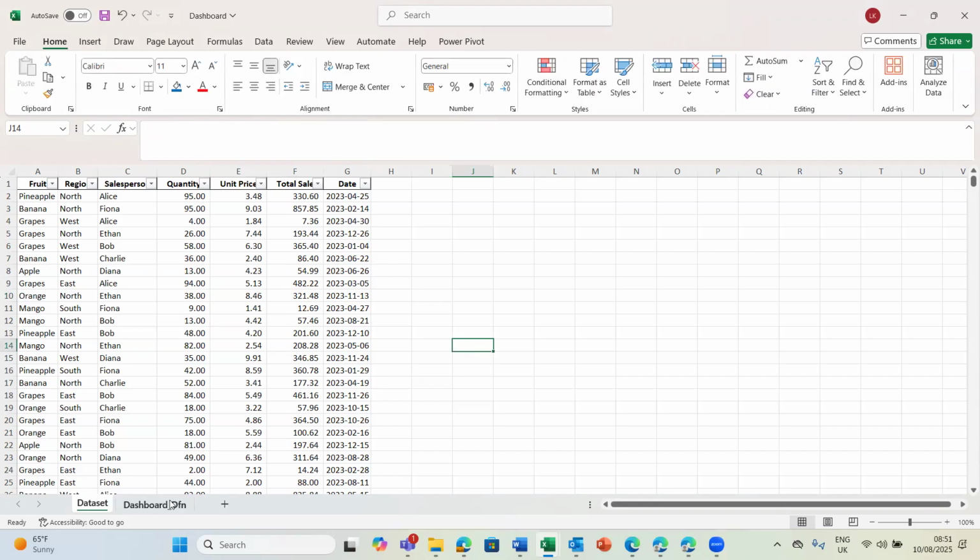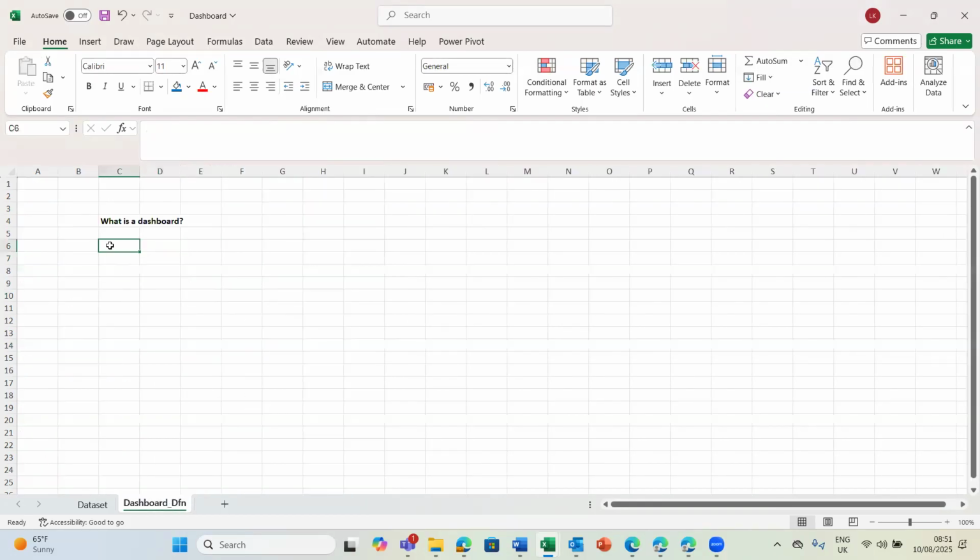So this dashboard we're creating, one, it will be interactive, two, it will be dynamic. What do I mean when I say interactive? You interact with the data. If you select, let's say, a month, the dashboard will be able to give you details for that particular month.